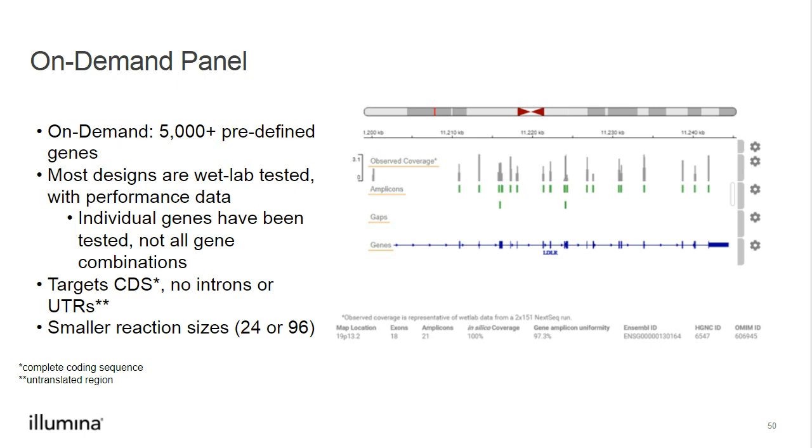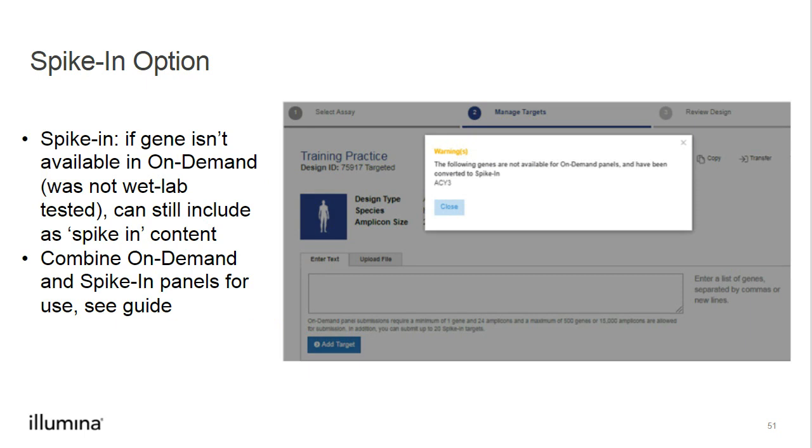These target just the coding sequence. Introns and UTRs are not included. Typically, these are for smaller reaction sizes, so 24 or 96 samples. If a desired gene is not available on demand, you will see this warning message informing you that Genome's Design Studio has converted it to a Spike-In. On-demand and Spike-In content can be combined. So that concludes the demonstration of Design Studio for this webinar.